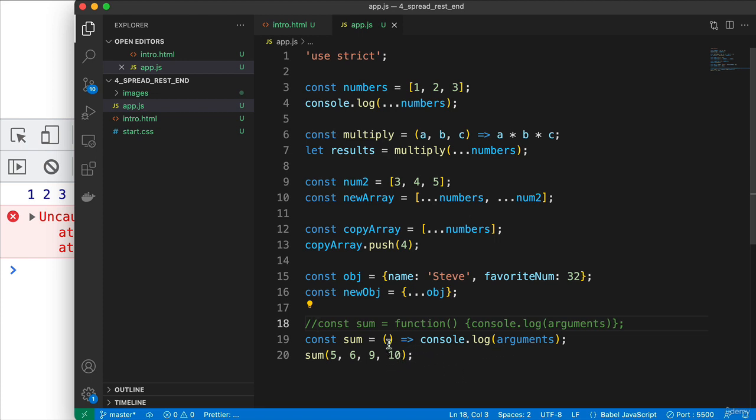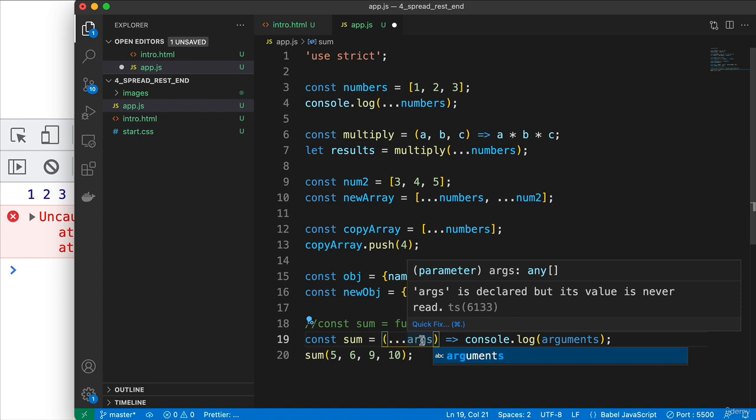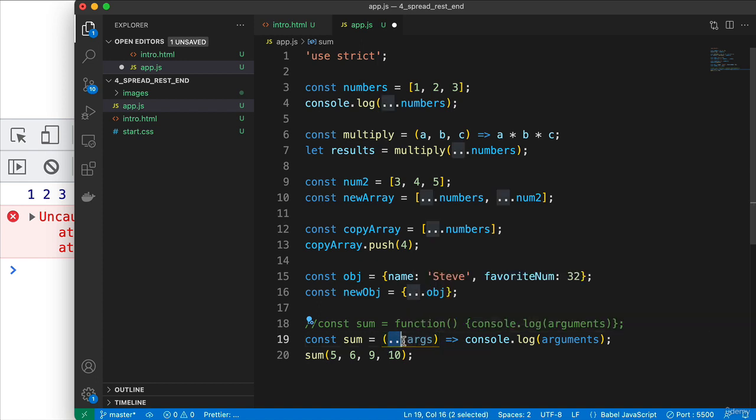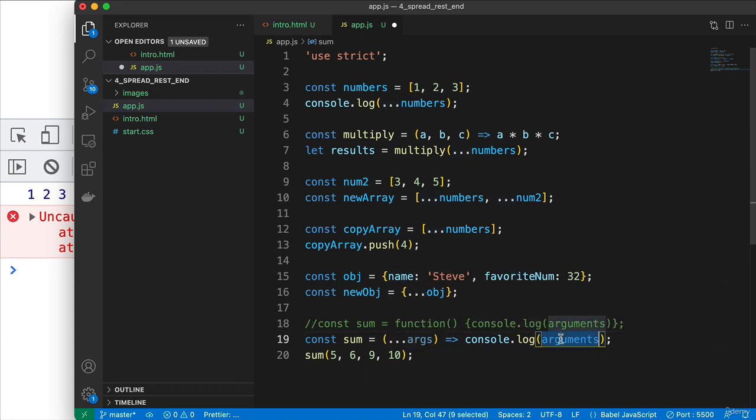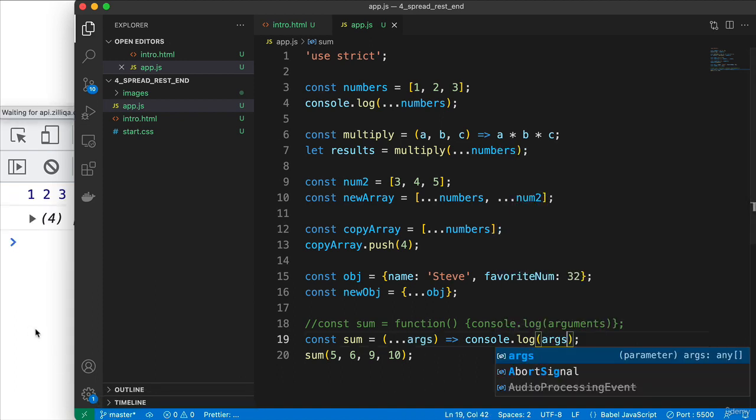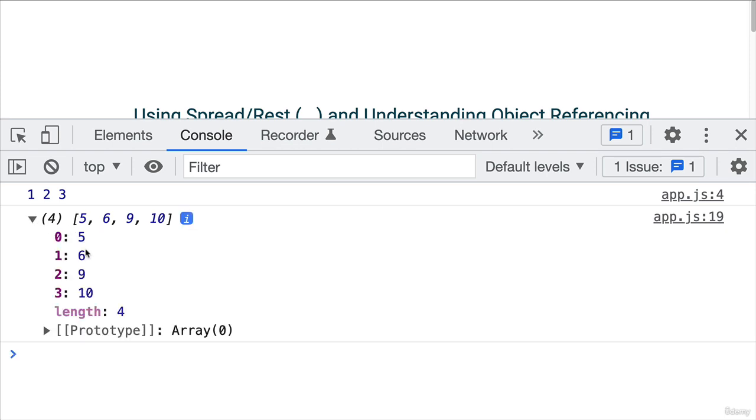But here's what we can do. We can use the REST operator. Let's say we want to assign everything that's passed in to an array called args. Well, the REST operator used in this situation, it's going to accept whatever is passed in. It's going to combine those into an array. And now I'm just going to log those out. I can just log those out and we can see what that is. So if I save that, notice we have an array, and it is an array. It's not array-like, it really is an array. So then we could begin to deal with each of those arguments as we needed to.